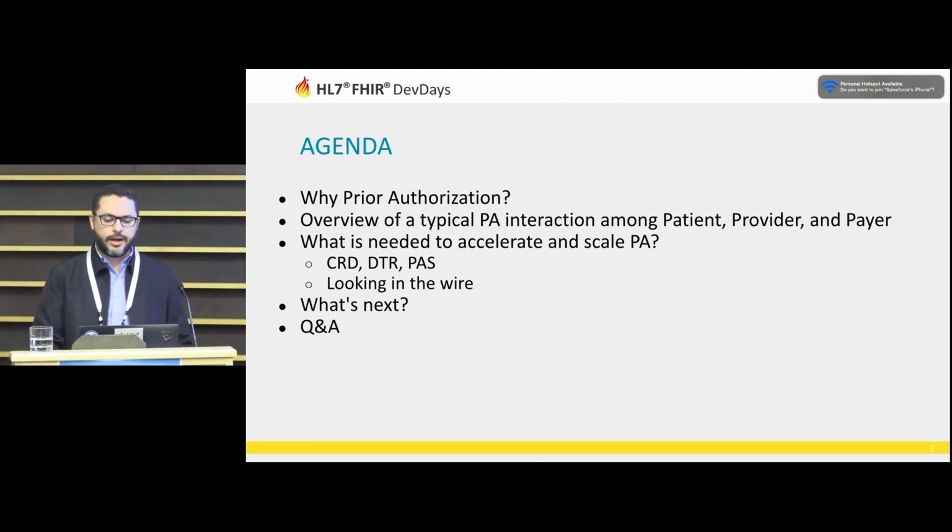Then we'll talk about what the industry is doing to standardize this process and with that accelerate PAs. I'll do a quick run through of the process end to end, leveraging implementation guides from the Da Vinci work group. And then finally, a briefing on what potentially can be next, what else the industry can be doing to streamline the process even further.